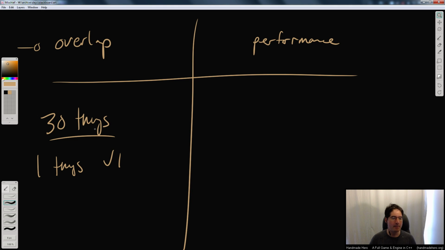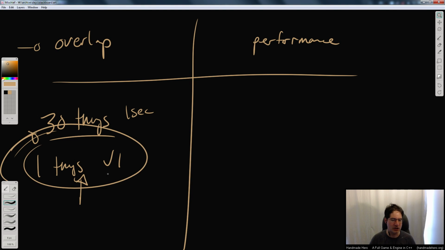But we've got these 30 things that we want to do and we know they're all going to take a second or something, right? A totally valid use of threading is just to kick off 30 threads, let them go do their thing, and then we'll at least know that the UI thread will get some time now and again, and it'll be janktastic, but it'll at least run. So the user will still be able to do some input and it's fine, right? So this is threading for overlapping. The goal here is not performance. The goal is simply to have 30 things that happen simultaneously and not have one of them stall completely while they happen.